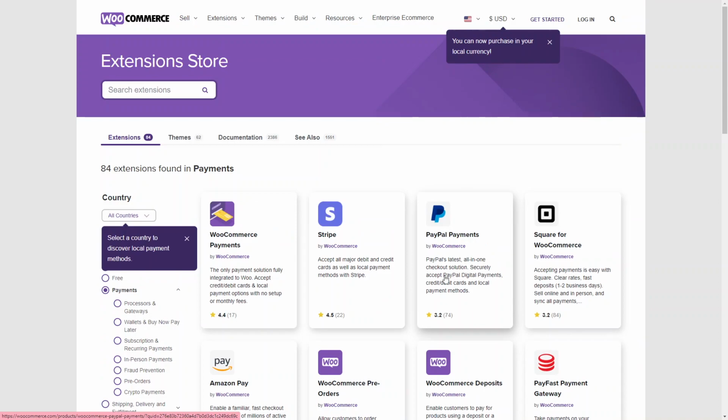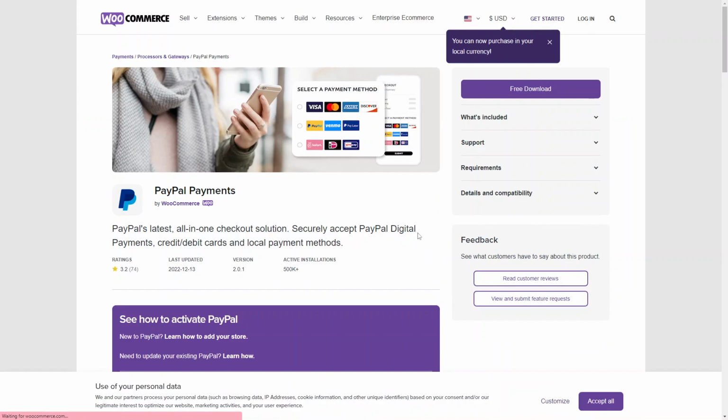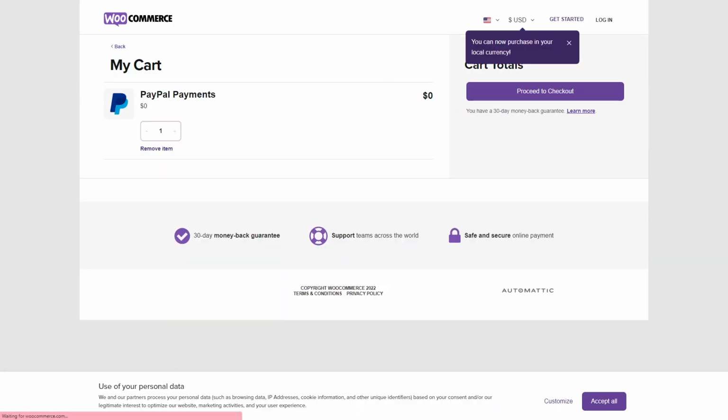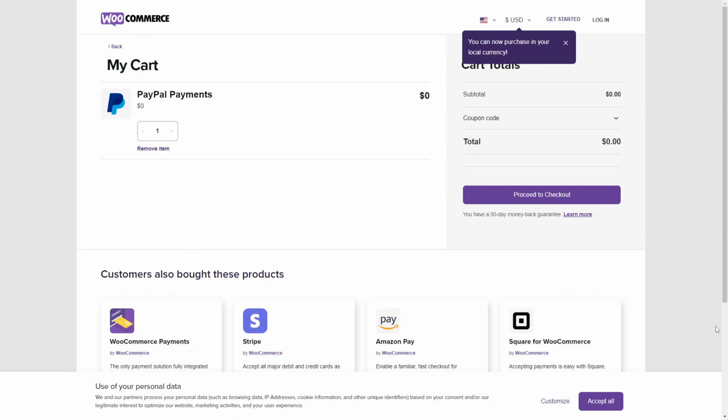But once you've selected one, you just want to click into it. And some of them are free, some of them are not. So the PayPal one is free, but you want to essentially just download the plugin. Obviously, if it's an extension that you need to pay for, you need to add in your payment details, and then just continue to download. Depending on how you download it, if you download it through WooCommerce, you would need to go through, make an account and things like that. You can also go onto the WordPress plugins directory and just type in PayPal Payments or Stripe Payments, and then it'll show you the available plugins that way.